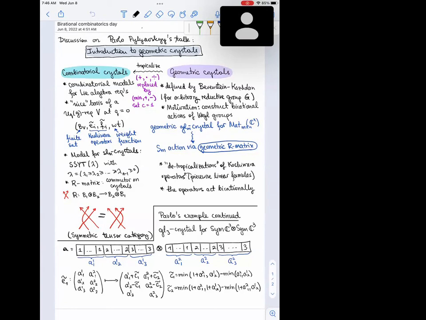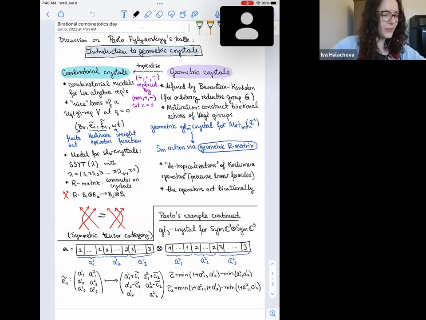Okay, cool. So I just wanted to maybe, I think probably a lot of people here already know this story, especially about the classical crystals or crystal crystals, as Pasha was calling them.